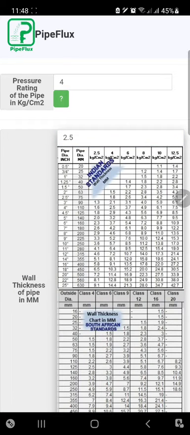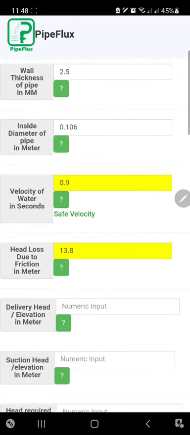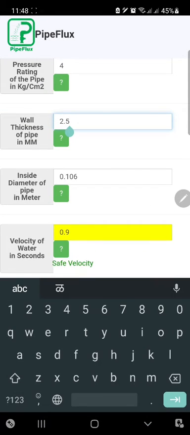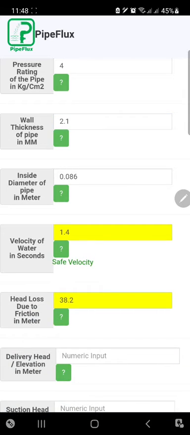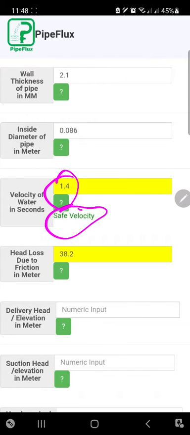What is the wall thickness? 90 class 4 is 2.1. So we write our wall thickness as 2.1, and as we change, the velocity is changing to 1.4, you can see, but still it is in the safe velocity.